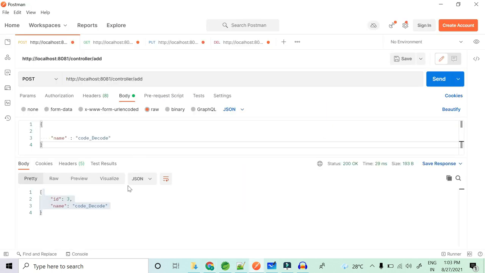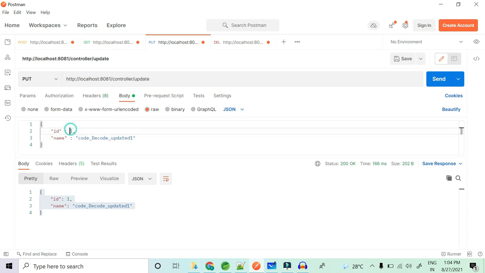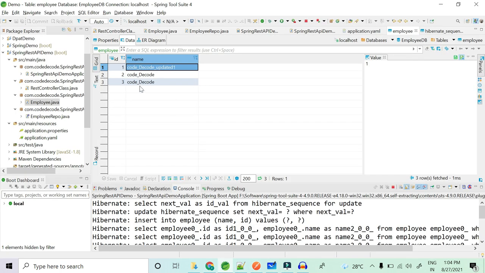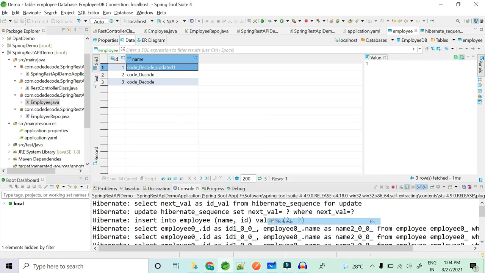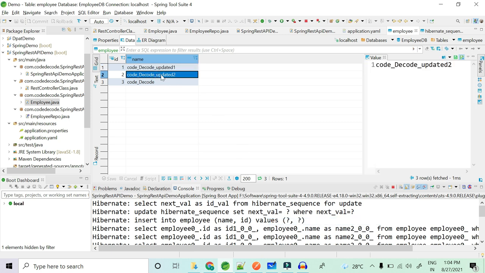Why? Because in put, I give you an ID and tell you to go and update this particular thing. So I'm going to update it again. I'm going to give you an ID, say 2, and update it to updated 2. If I send it again, are you sure that my number of rows is going to increase or decrease? I send it and my ID remains the same. My name is changed to updated 2. Can I see the change here? Yes, I can see the change here. But is there any change in the hard disk space given to your table? No, there isn't. That means it is idempotent.